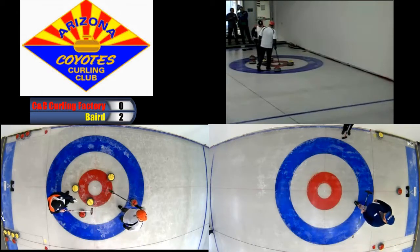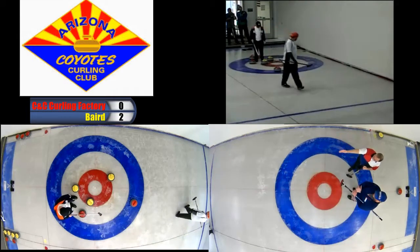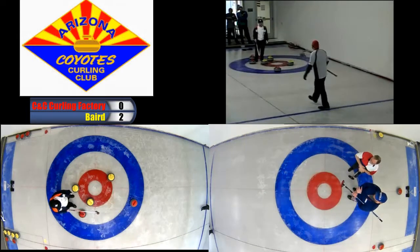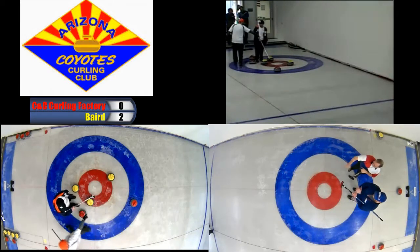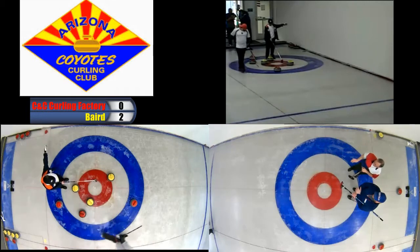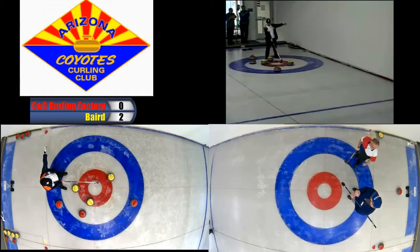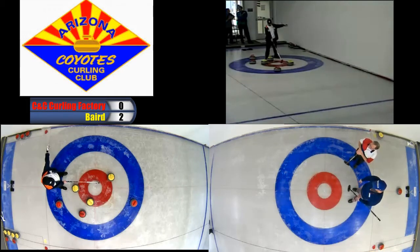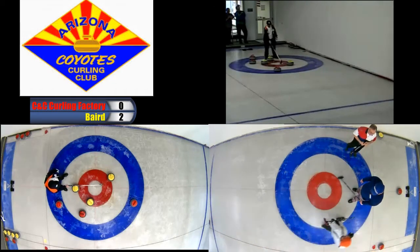So if I'm the Curling Factory here, I'm thinking you're probably either trying to draw to that yellow rock here that's right by the broom in the red. Either that, or you have to do some kind of upweight shot that would wick off that. I mean, it'd be tough. They're in a tough spot here. He does have two stones left here, so you don't know. He could try to come down double and try to get those yellows out. Not an easy shot by any means. And then maybe go after that last yellow on the last one if Barrett isn't able to guard it up.